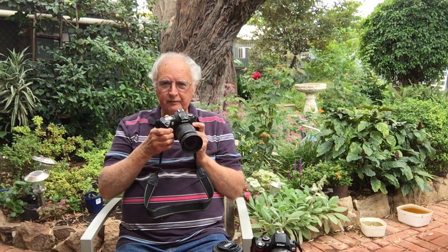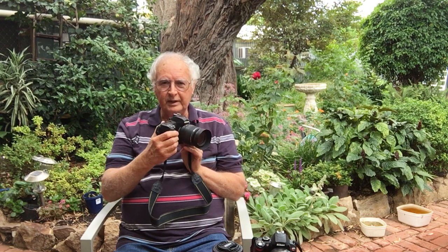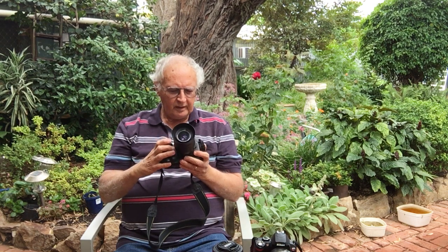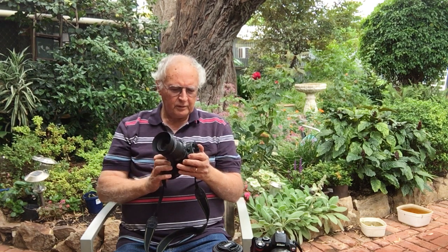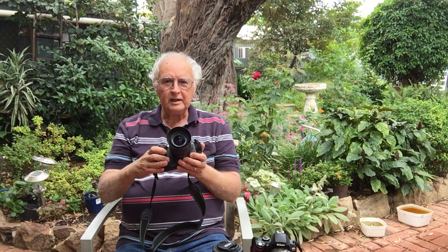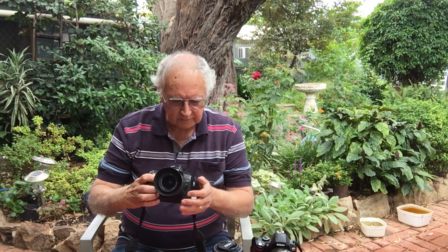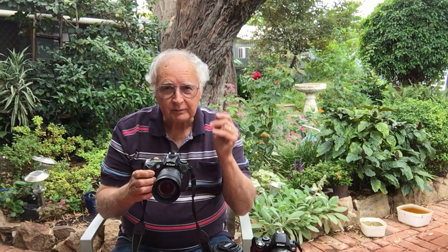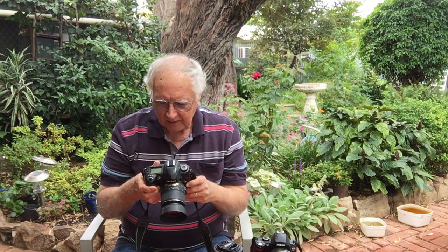So these take the compact flash cards. Some of the modern cameras still take compact flash cards. So that's one of the little tricks to learn from it. It's a beautiful camera. It's got all the usual settings: manual, aperture priority, shutter priority, program, auto, and different symbols, of course, for the different action type, preset conditions.